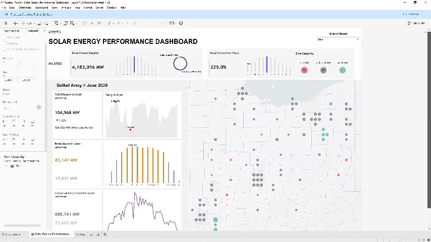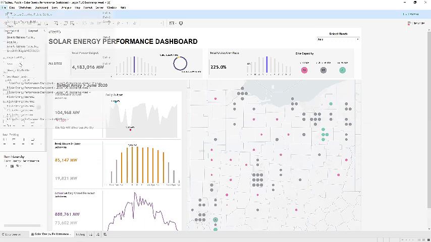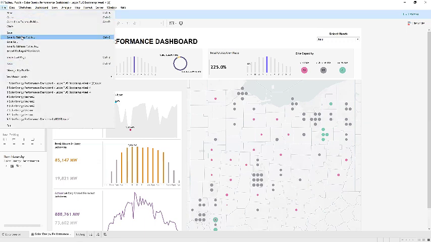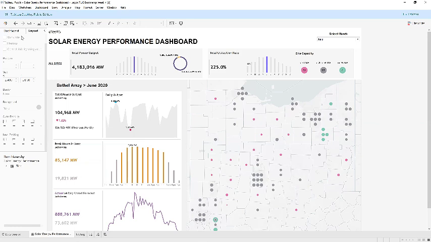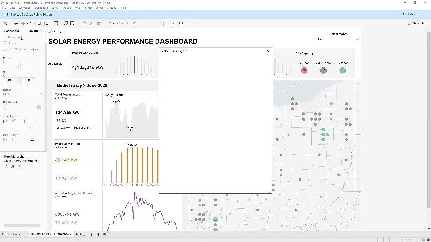And after that is done, you can come in here and click on Save to Tableau Public. So if you're not done at the moment or you want to pause at any time, Tableau automatically saves, but you should always just click on Save so you can save it directly on your system.